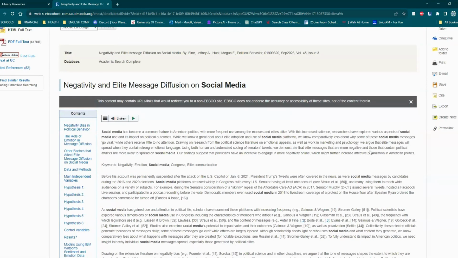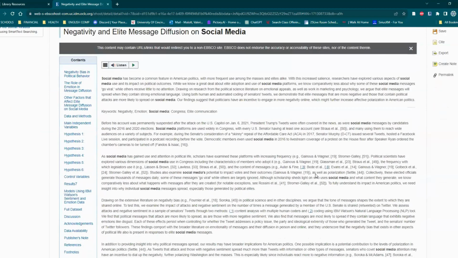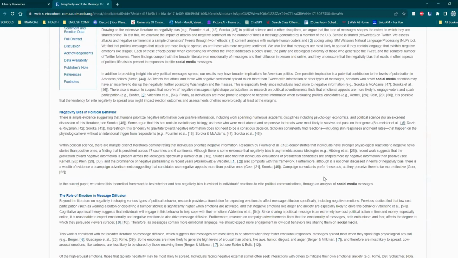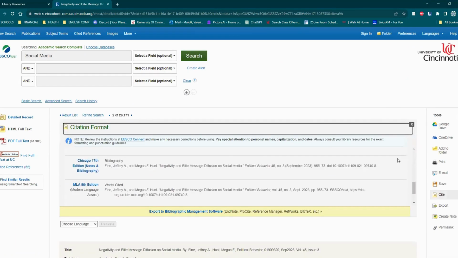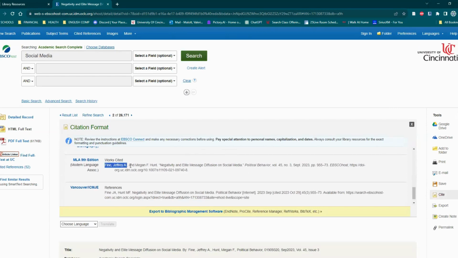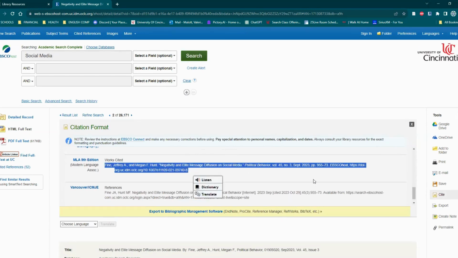So it really just depends on whether you want to save it to your computer and read it at a different time, or if you just want to read it online. If you just want to read it online, then you do want to make sure that you, again, save that citation information so that you have it to copy into your document.